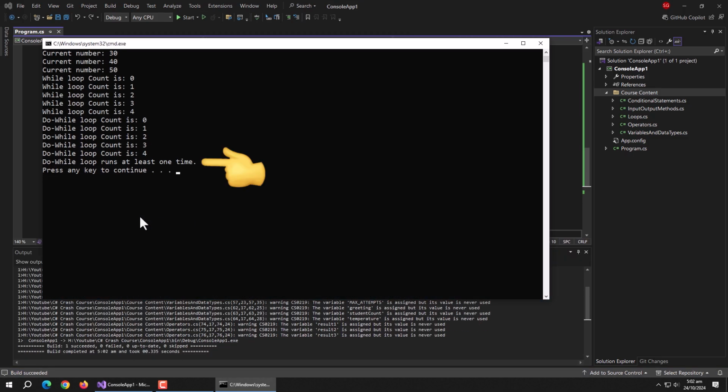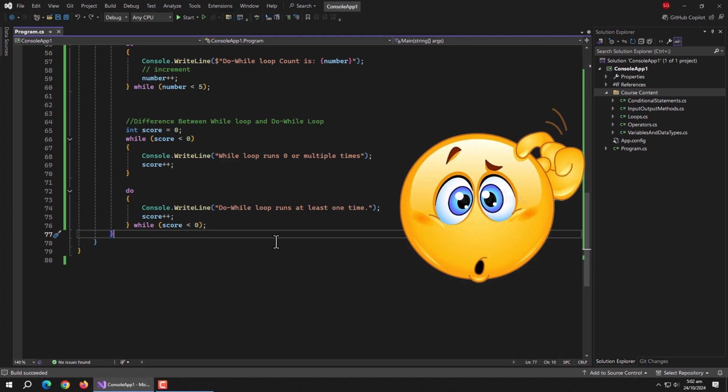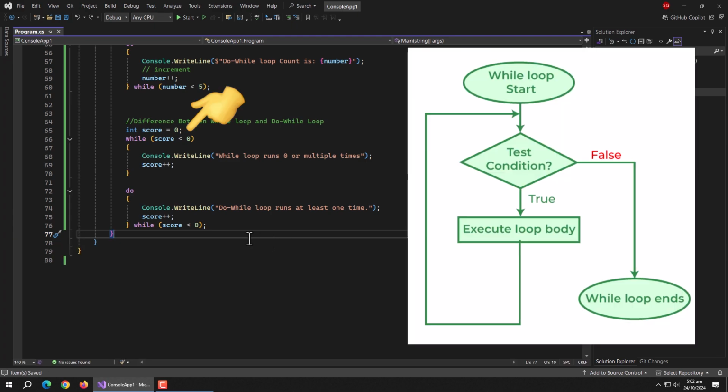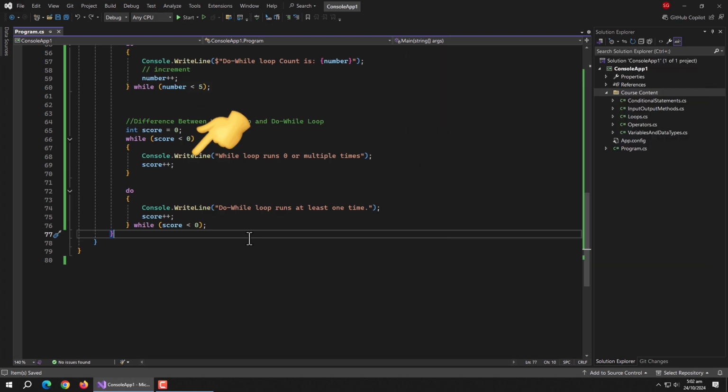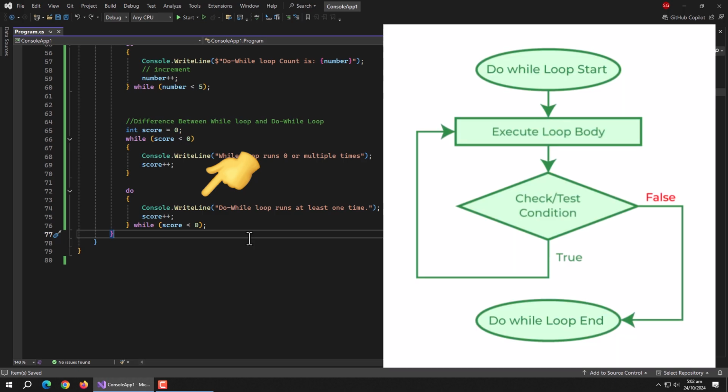And we can see here that output of do while loop is printed. You might be thinking that condition is false, then why the loop ran? The answer is, while loop checks the condition first and then runs the loop, which means it runs 0 or multiple times. In our scenario, it checked the condition first, which is false, so it stopped and didn't run the loop. However, in do-while loop, it executes the code first and then checks the condition, which means it runs at least one time or multiple times.